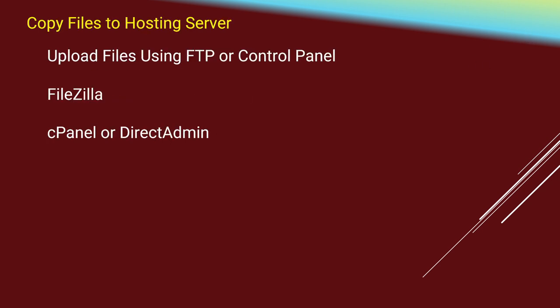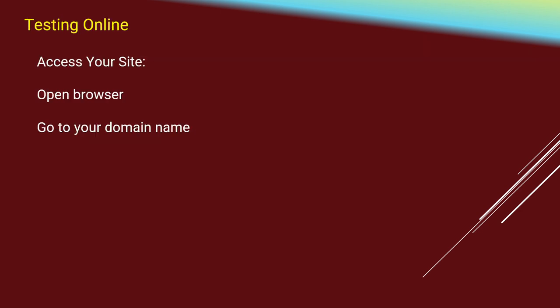Once everything is set up, you can either use FileZilla or your hosting control panel to upload the files to the server. FileZilla is a popular FTP client where you can drag and drop files to your server. Alternatively, you can use your hosting service's file manager to upload files directly.